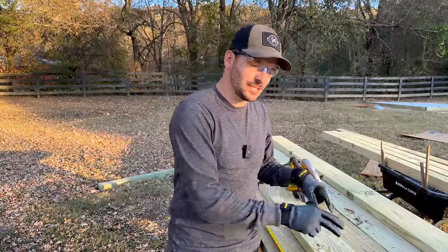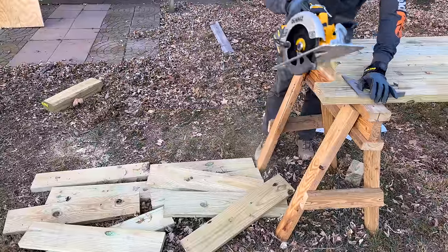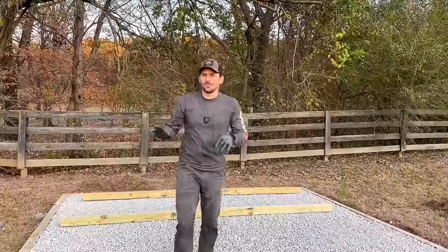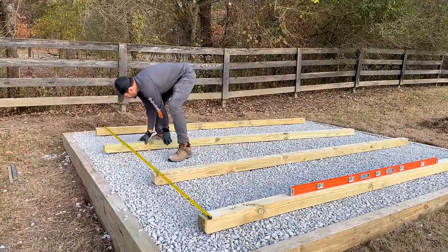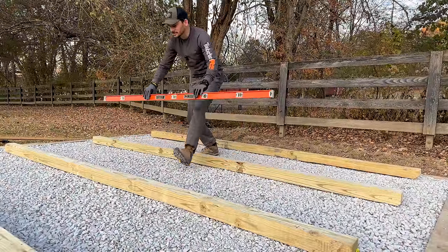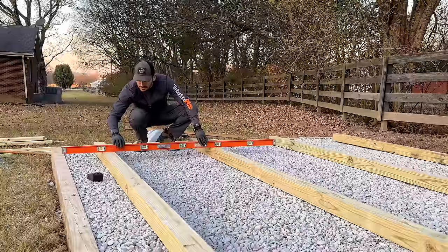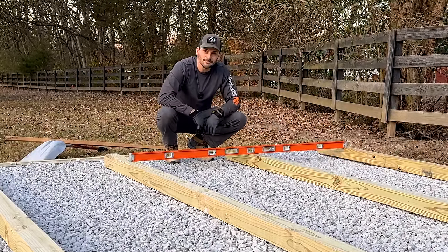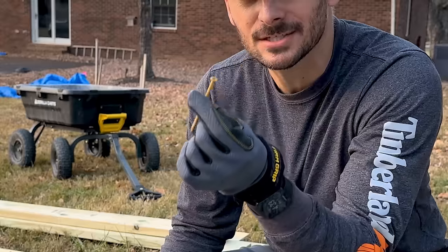For the base and joists I'm using two by sixes — also pressure treated. I've got 12 footers because I couldn't find 10 foot, so I'll use full 12 foot for the front and back, and 10 footers in between with the off cuts to strengthen between the joists. I'm laying out the skids about evenly spaced at roughly three feet four inches. Checking for level they all look good. I'm building the perimeter starting with the front board and one side, attaching everything together with three inch deck screws. Before putting on the backboard I'm marking where all my inner joists will go, making sure the edge of the plywood will hit the center of one of the boards. Then I'm attaching the first skid and drilling countersink holes.